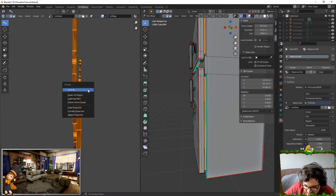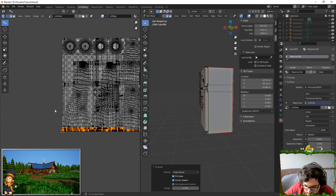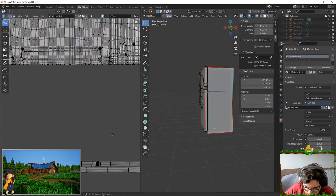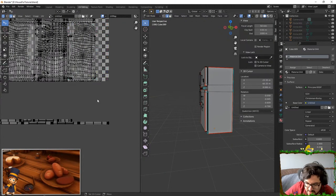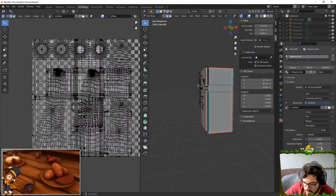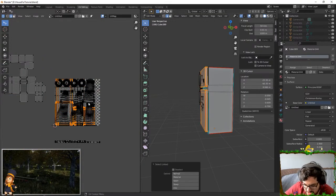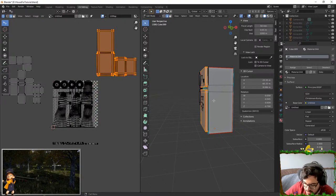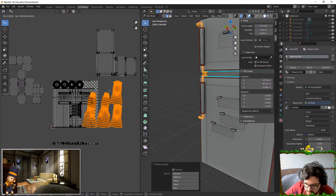Ooh, terrible. Terrible, terrible, terrible. Better. Way better. Okay. Separate out the parts that we know is unwrapped, because then we could just do a layout afterwards. Well, it was called laying out in Maya.